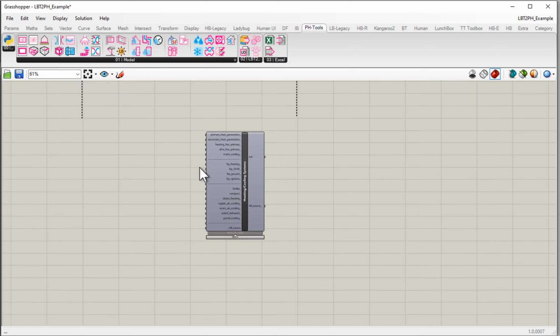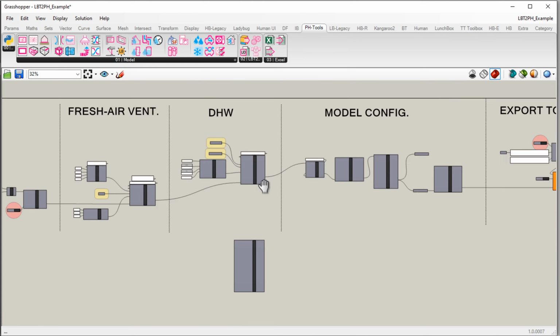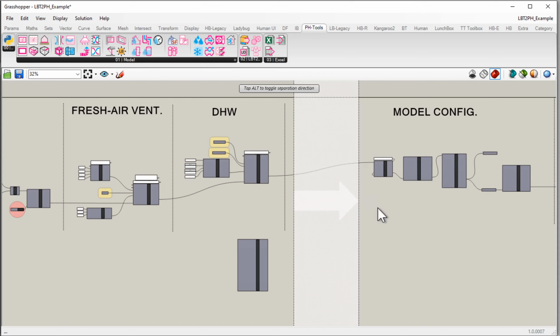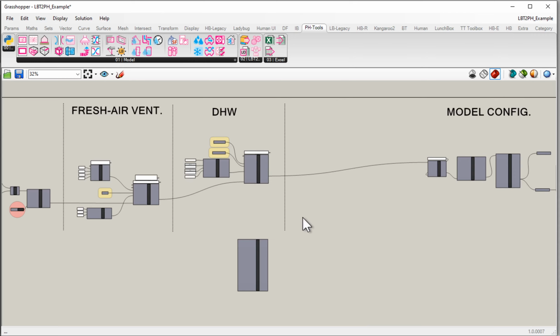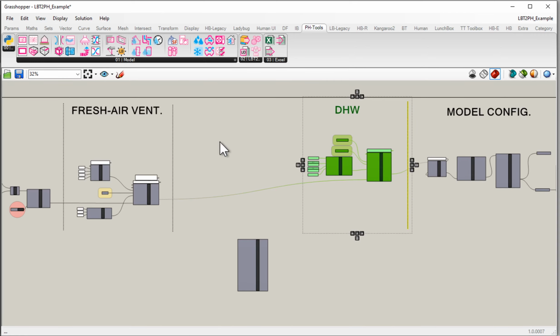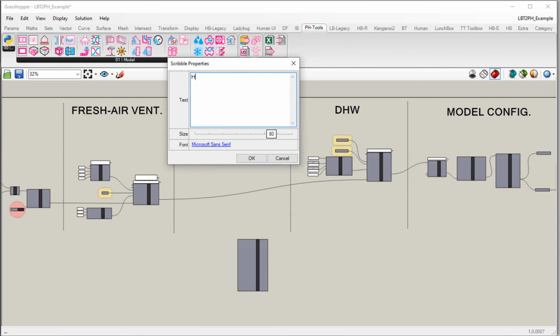So let's do this. I'm going to come up here and I'm going to make some new space. So we could put it pretty much anywhere we want. Let's put it here, after our domestic hot water. Should we do that? Well, actually, let's put it over with the other mechanical system. Let's keep our domestic hot water last, and we'll keep it with the fresh air ventilation system. They're sort of cousins, kind of, right? Mechanical systems. So we'll do this, and we'll call this heating, cooling.